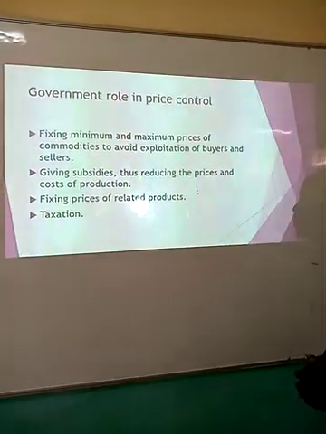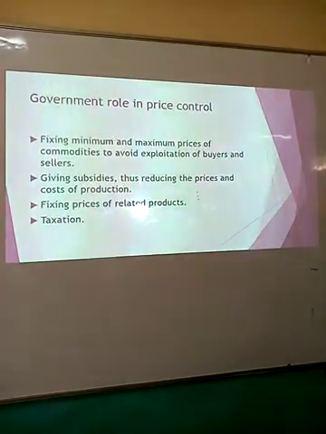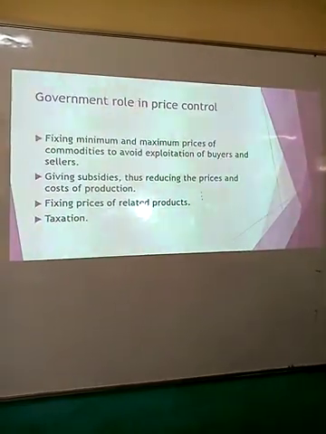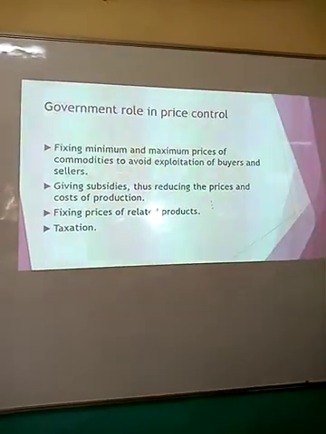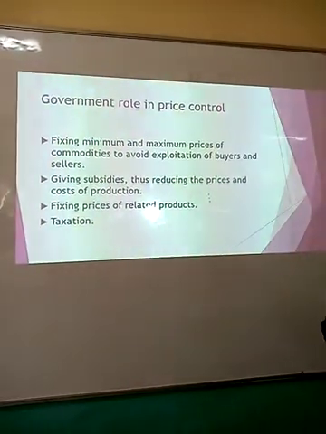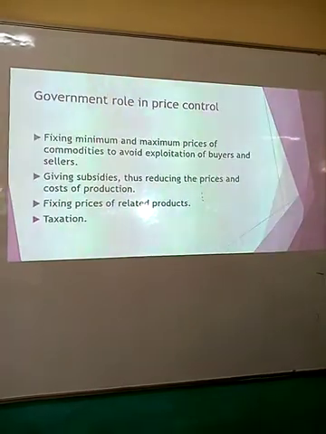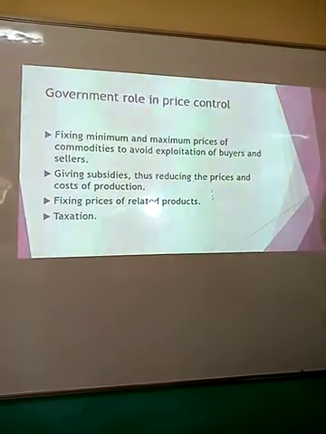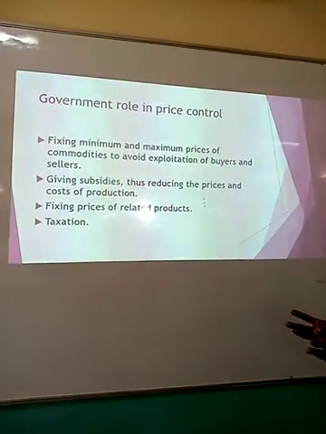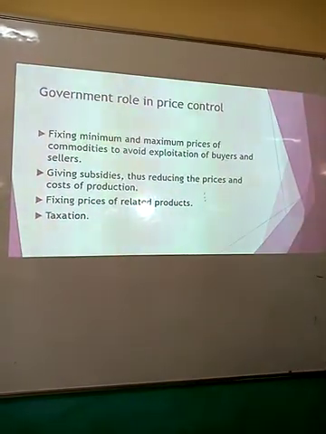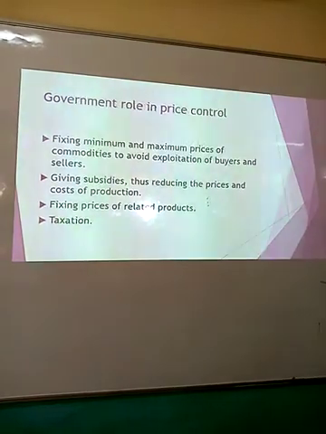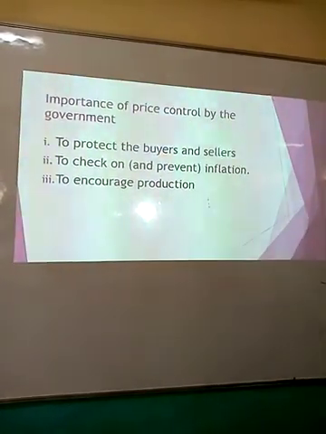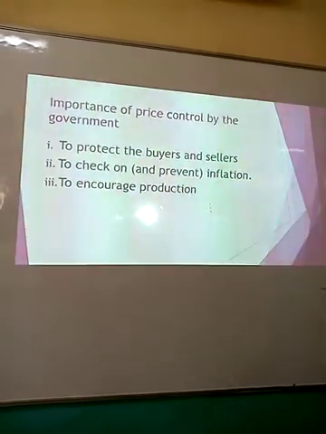And four is through taxation. Now taxation, when there is a tax levy, maybe a higher tax levy to a particular good, then its price becomes higher, and that reduces the quantity that will be supplied or even bought in a particular market. And when the taxation is reduced or removed altogether, the good becomes more affordable.